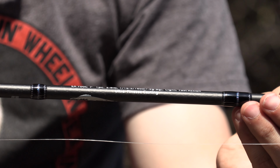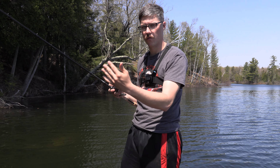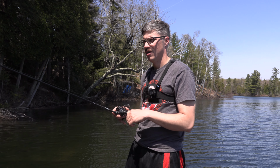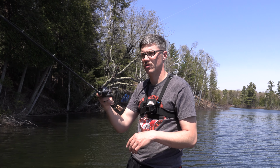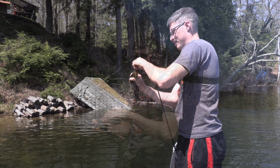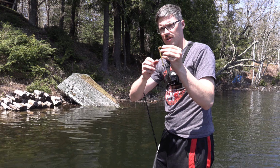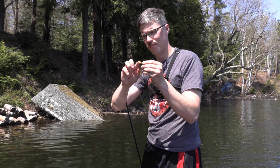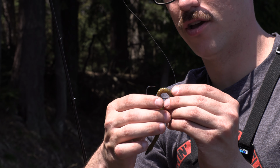But it has enough backbone, just in case, say you're tournament fishing and you're using this as a tool for finesse fishing instead of just for fun, you could easily steer some nice sized bass with this too. So you can still get some good positive hook sets. This isn't a thick gauge hook, but it's somewhere in the middle, and I can still drive that hook home pretty good.